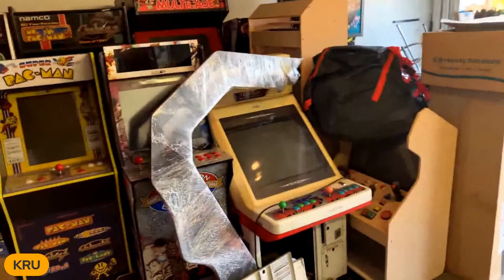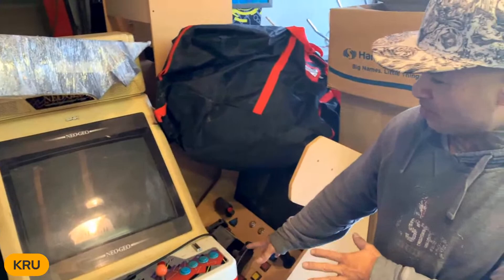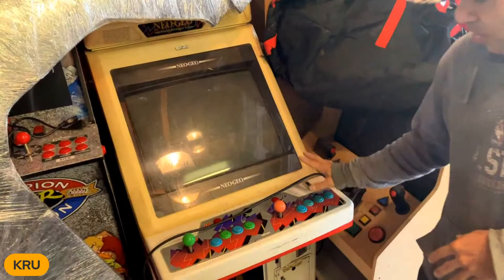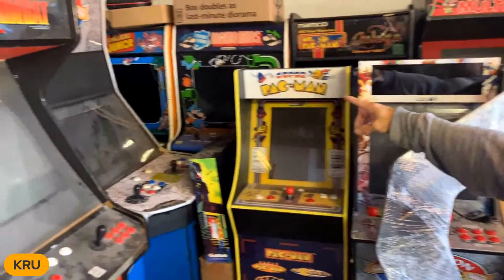Man, you have so many things in your garage and in your house. This is a little sneak peek. As you guys were wondering what's after Donkey Kong - what's your next? Well, this is going to be my next restoration. Here's a shout-out to my boy Chris - he hooked me up, we did a fair trade. This is a Neo Geo 25 original, so I'm going to keep it original. It's a pretty easy fix - just set it down and repaint. The monitor is super crisp, very clear.